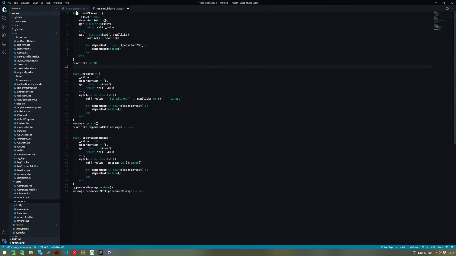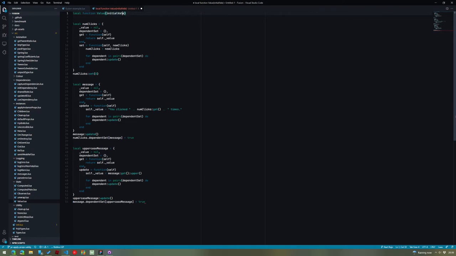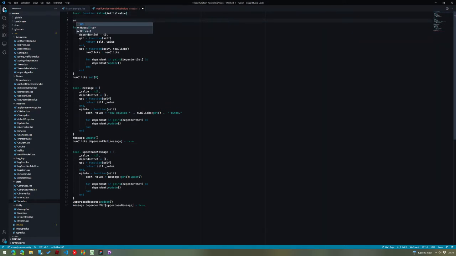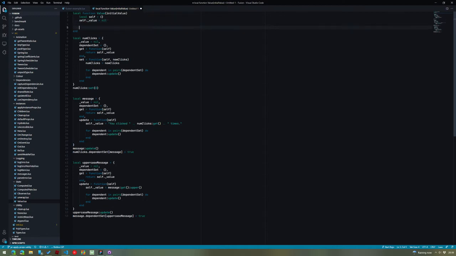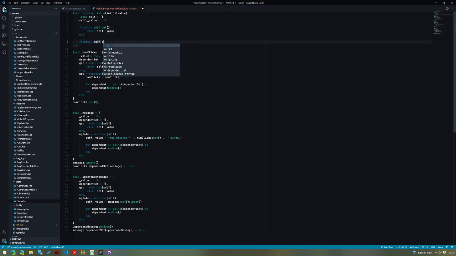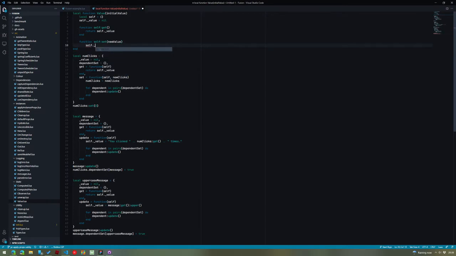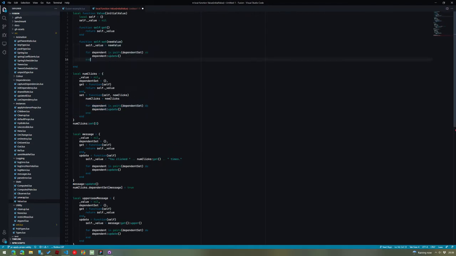So at this point, it probably would be worth extracting these into constructor functions. So we'll say value, initial value here, or val, sure. And so we're just going to do self._value = nil, and function self:get() return self._value, function self:set(newValue) self._value = newValue, and we'll just copy that up here.